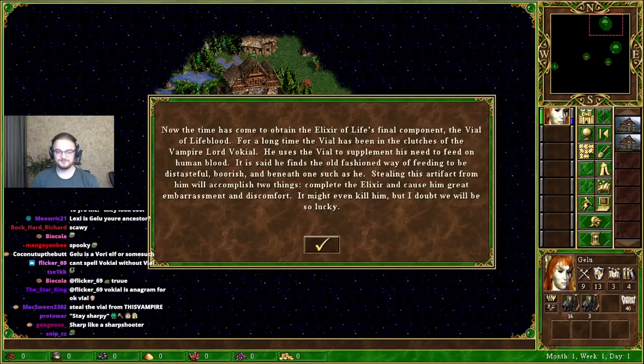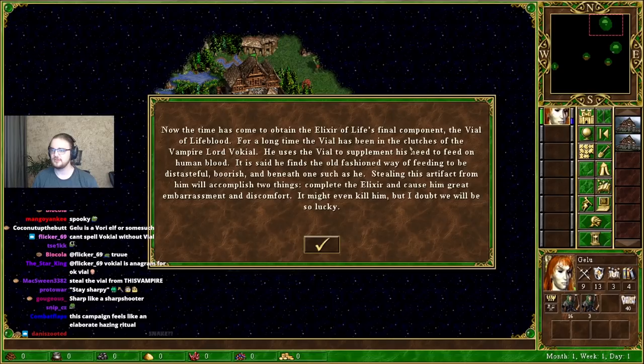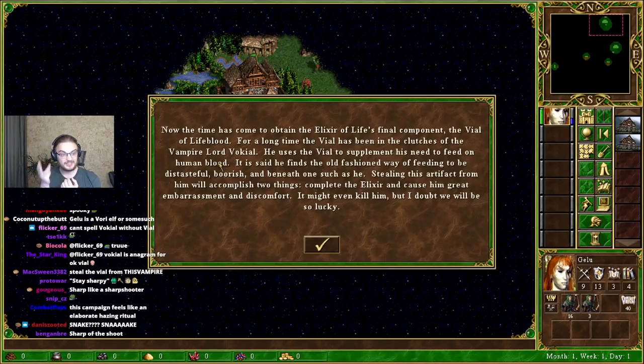Now, the time has come to obtain the Elixir of Life's final component, the Vial of Lifeblood. For a long time, the Vial has been in the clutches of the Vampire Lord Vakail. He uses the Vial to supplement his need... What? 3 times? Once, okay, then you made a cinematic, then you make it again? Okay, anyway.